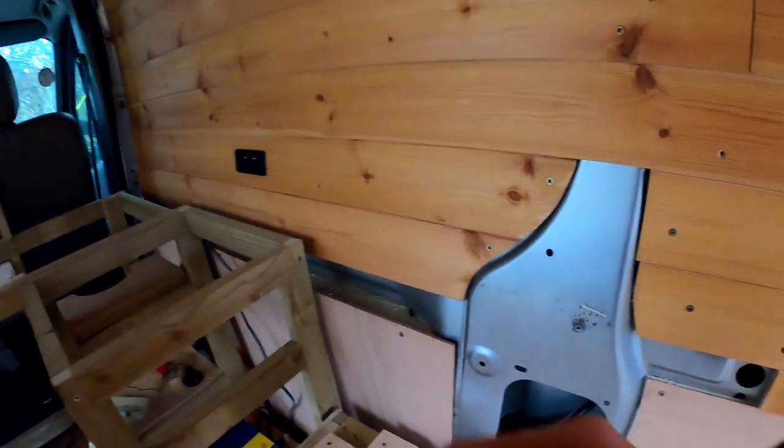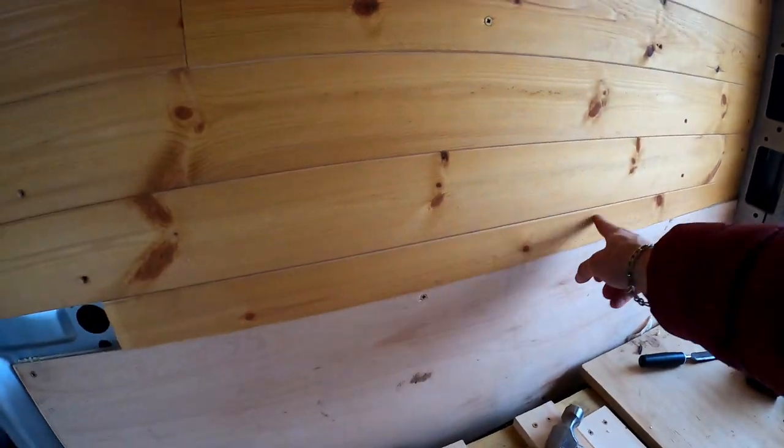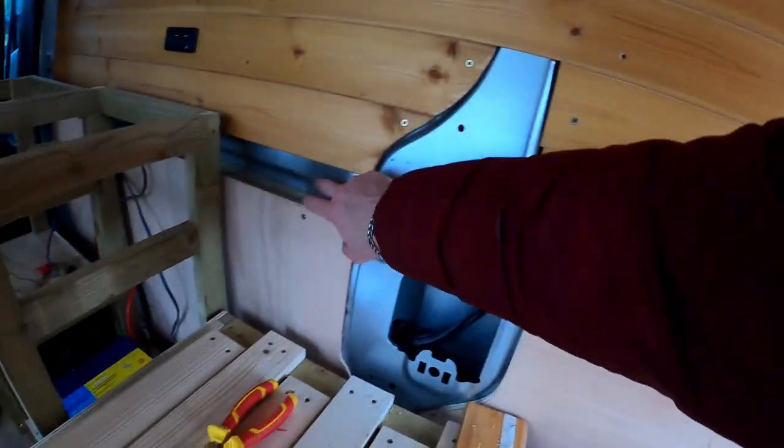Okay, so the USB port is now in. I've put this piece on. I'm just going to fill that gap here. I've put this piece in here. I'm just filling this bit and then this bit. And then that's pretty much that wall done.